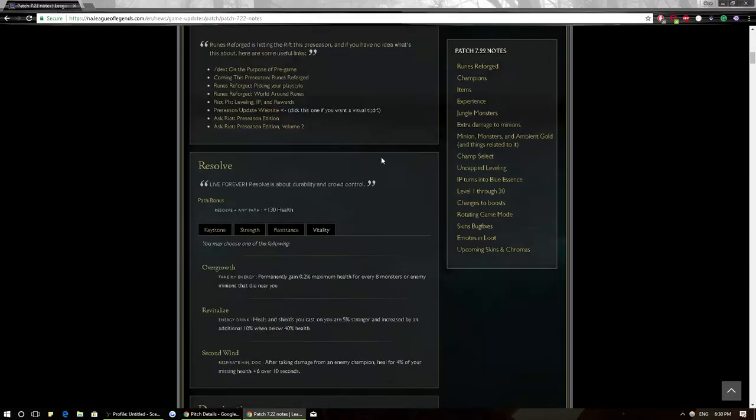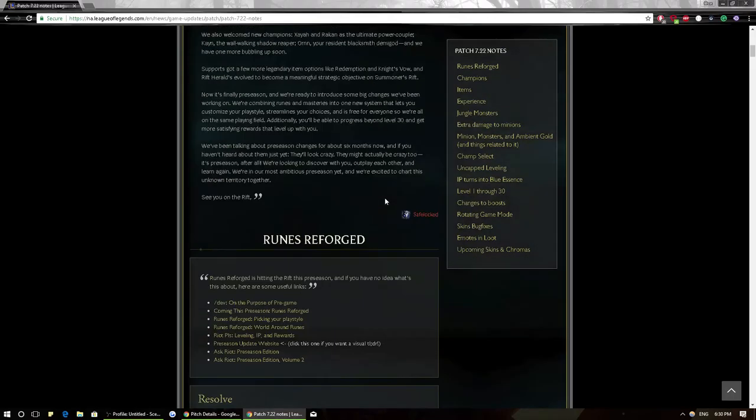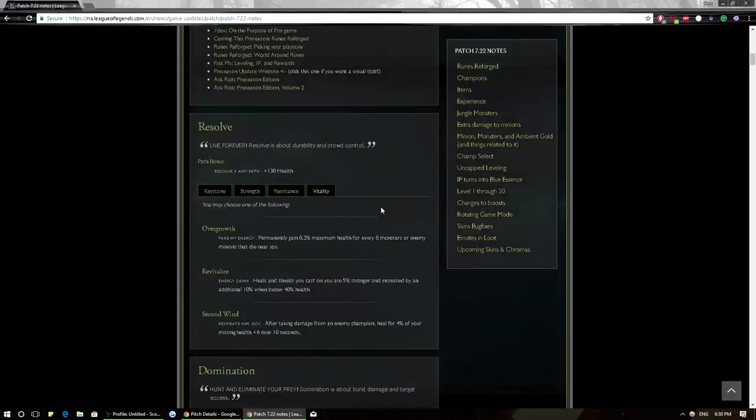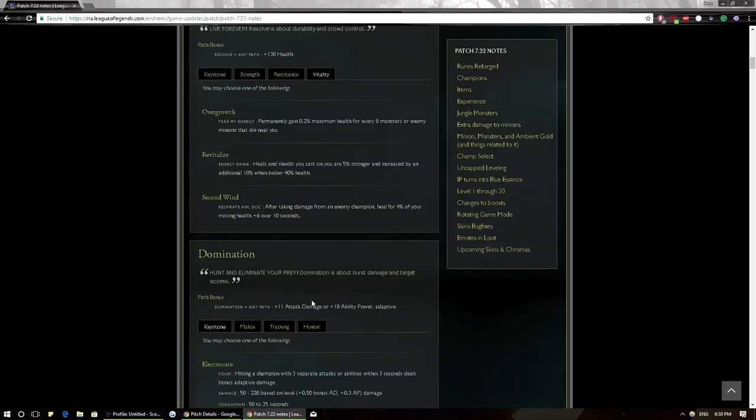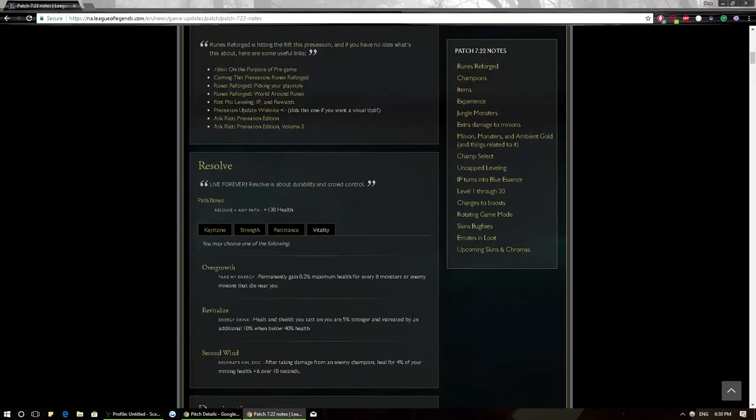So anyway guys, I'm going to end the video here because that actually took a lot longer than I expected. The Resolve tree is pretty big. I'll start my next video off at the next tree, which is the Domination one, and I'll try to explain things a little better, because I think I might have missed what sort of champions would work well with certain abilities and so forth. So I'll try and keep that in mind when I explain them.